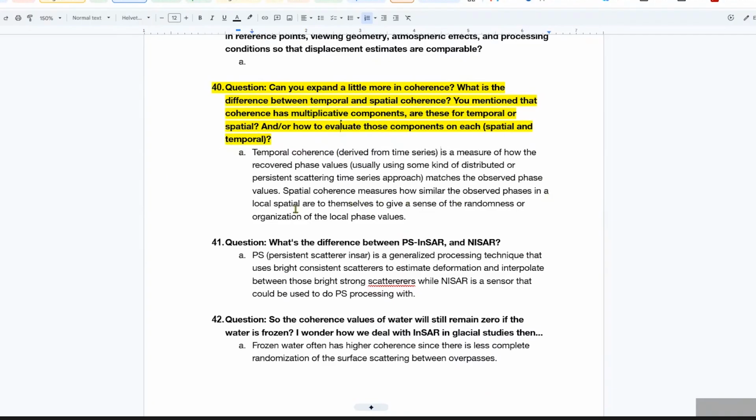So basically anything that makes the coherence low will make the temporal coherence low and the spatial coherence low. So the estimation of temporal coherence is a more advanced topic that we didn't cover here, but there's going to be other trainings in the future that talk about that.